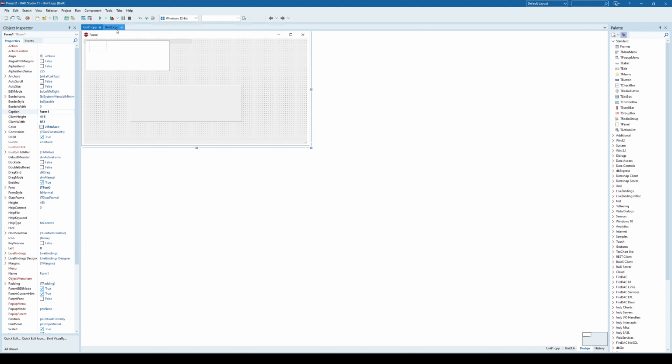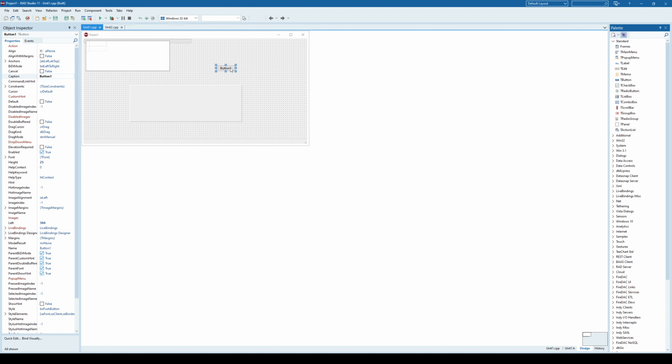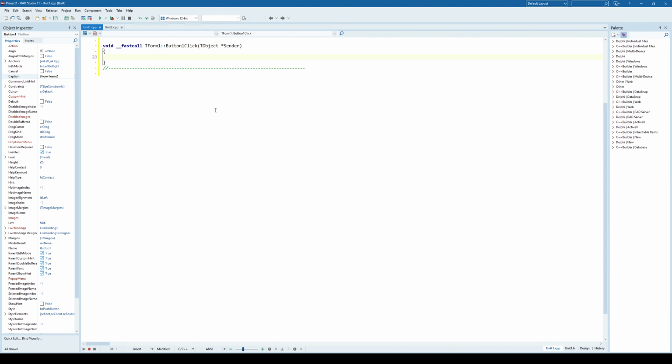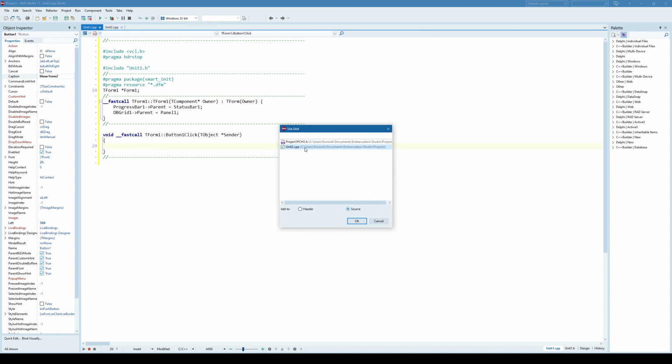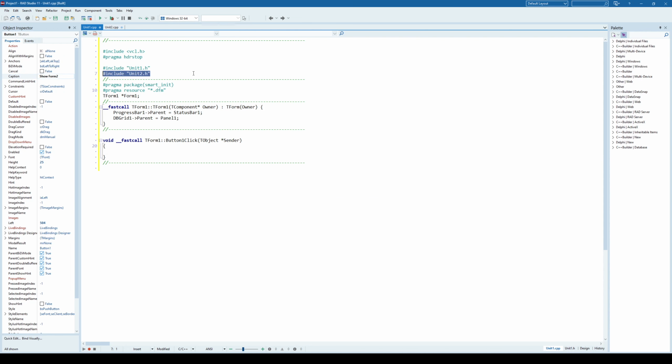And what I want is, when I click this button here on Form1, that I'll simply show Form2. In order to do that, I need to include the header of the second form inside Form1. This is that part, and I'm going to use Form2.Show.